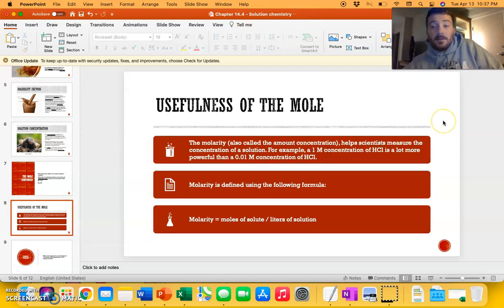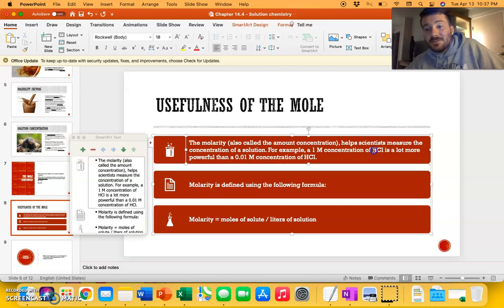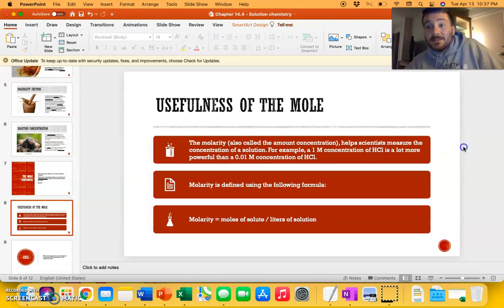And this amount of HCl has a lot more water in it. This one has a lot more hydrochloric acid in it. This HCl is a very powerful acid. It's stomach acid. And so if you paid me $1 million to drink a liter of this, I would die. So I wouldn't do it. If you paid me $1 million to drink a liter of this, I would drink it and subsequently have my stomach pumped and be a millionaire. Okay? Because they're two very different things.